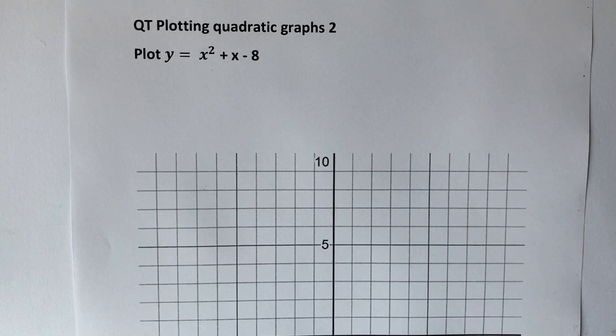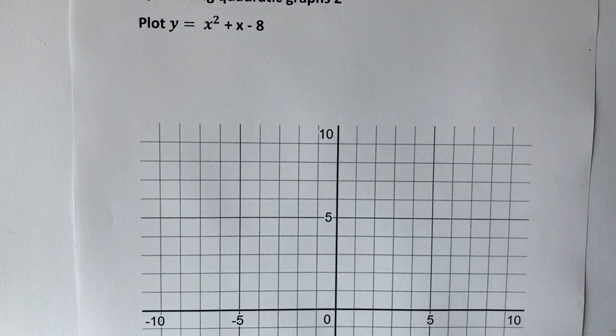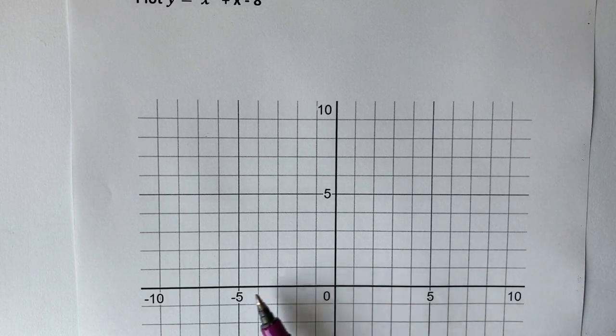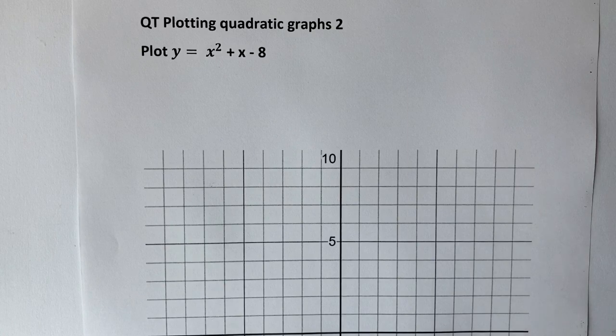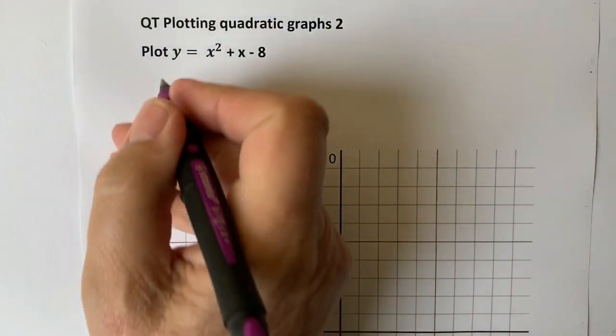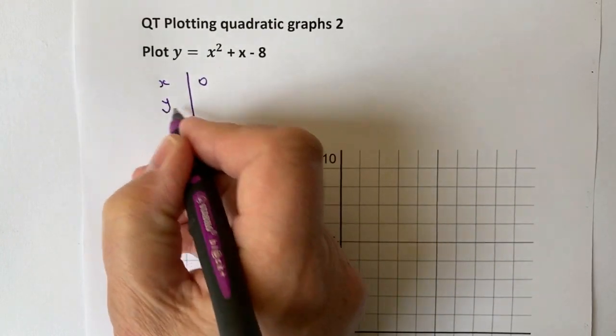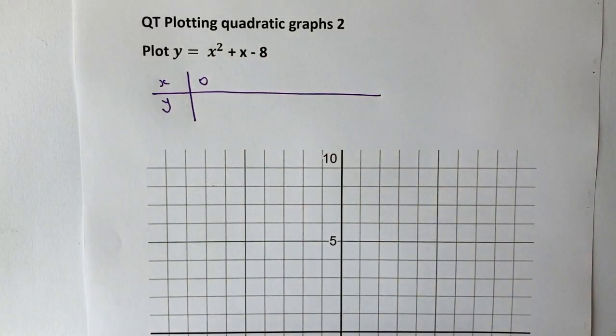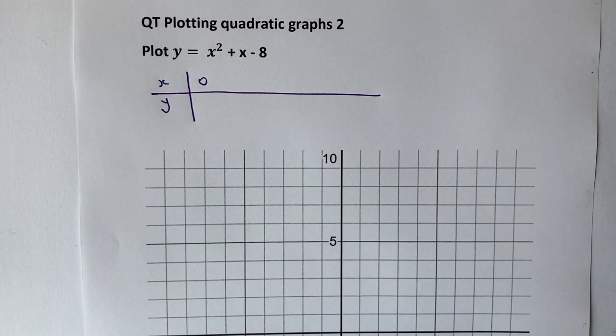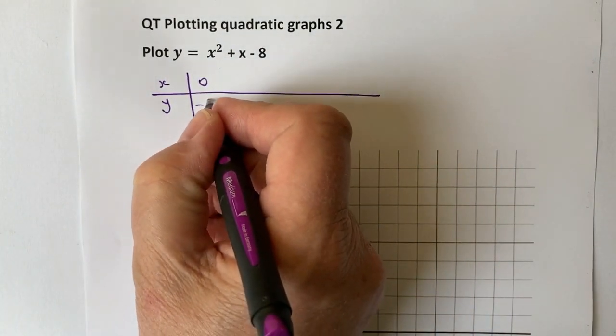Or in this particular case, I'm not going to give you any values at all, and we're going to make up our own, because generally speaking with these, it's far easier perhaps to start with looking at the actual graph. So you can see here I've got values of x from minus 10 through to positive 10. My best advice would be to start with 0, because if we put 0 into this equation, we can work out the value of y fairly easily by saying that x equals 0 and y equals 0 squared, which is just 0, plus 0, and then minus 8. So y is going to be minus 8.